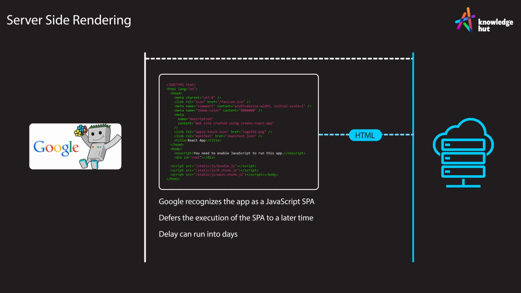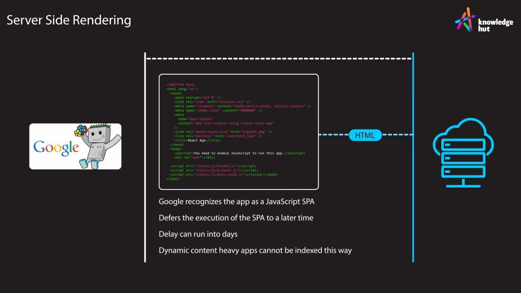Whenever the next opportunity arrives, Google will attempt to execute your app code and perform another pass, or a wave, and even then, there is no assurance that the contents of your app would indeed be relevant enough to be indexed as desired. If your React app offers dynamic content such as news, which changes every day, then you cannot expect Google to continually index content offered by your client-side rendered app.